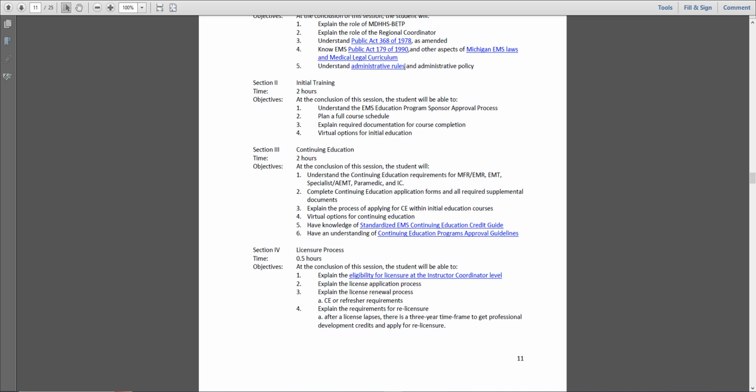The other aspect we see is continuing education, and this again is where we want to make sure that you understand what the requirements are for CEUs within the state of Michigan, especially since they've changed. Some folks who've been in the business long enough remember when we had to have a set number of practical credits and a set number of face-to-face lecture-style credits, and then we were able to use some online technology, and then slowly we moved away from practical skills. And we're getting to a much better way of looking at how we ensure our continuing education as EMS providers. But there are a number of policies and procedures we have to think about to understand what is current, so that we're up to date on that.